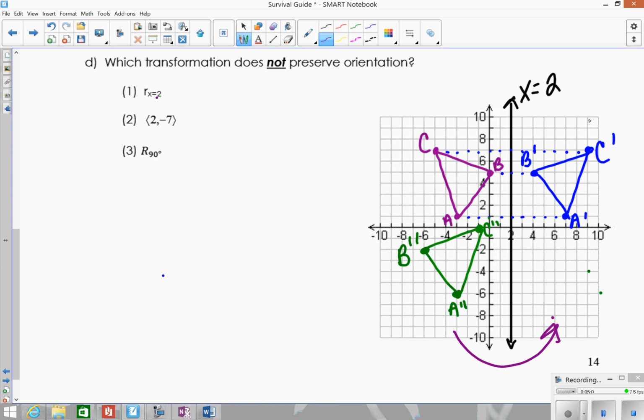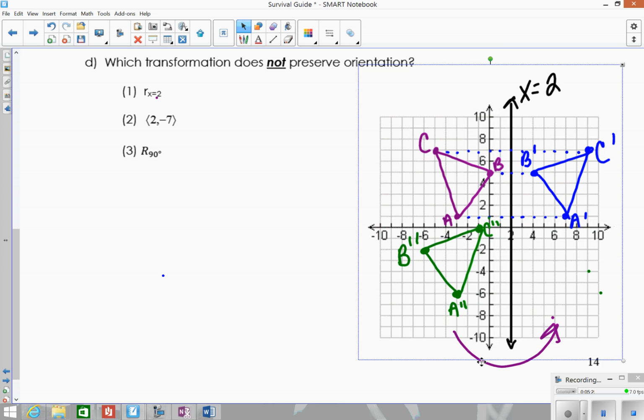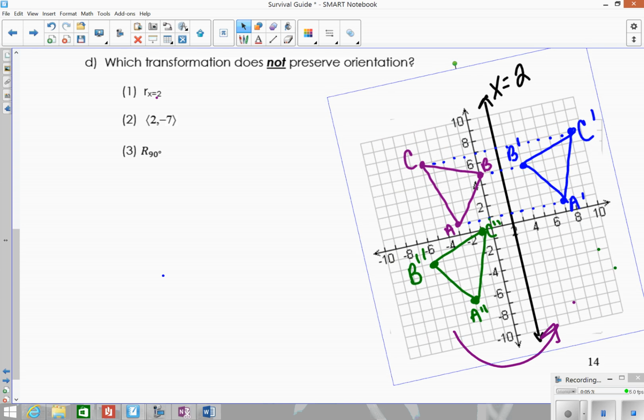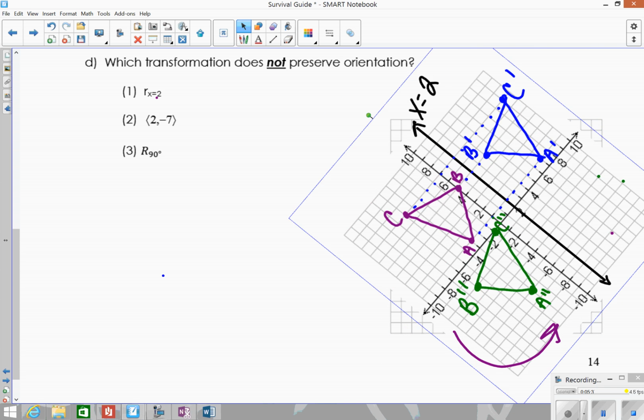Remember, when you label your quadrants 1, 2, 3, 4, this bottom one is the fourth quadrant because you label them in a C pattern. So I know that this triangle has to end up over there. I'm going to turn my paper in the direction that I want this figure to go, counterclockwise. So I'm going to turn my paper one time counterclockwise for 90. If it was 180, it would be 2 times, 270 would be 3 times, because it's how many multiples of 90. In this case, I just need to do one time. So I'm turning my paper counterclockwise.